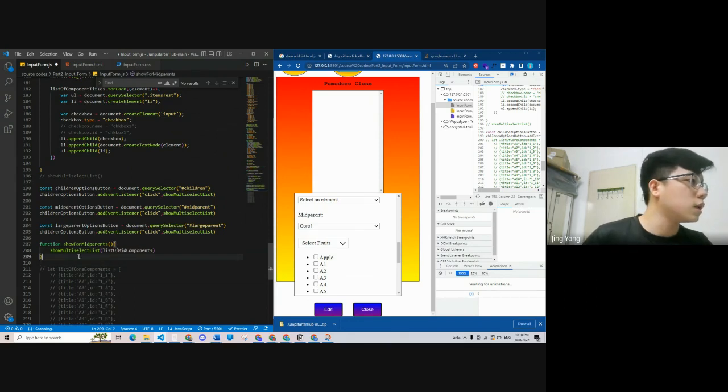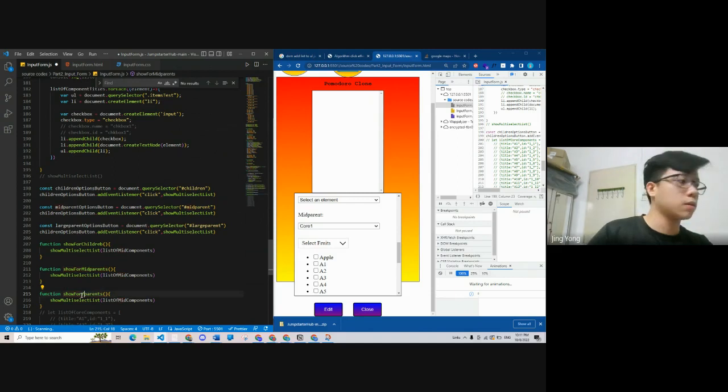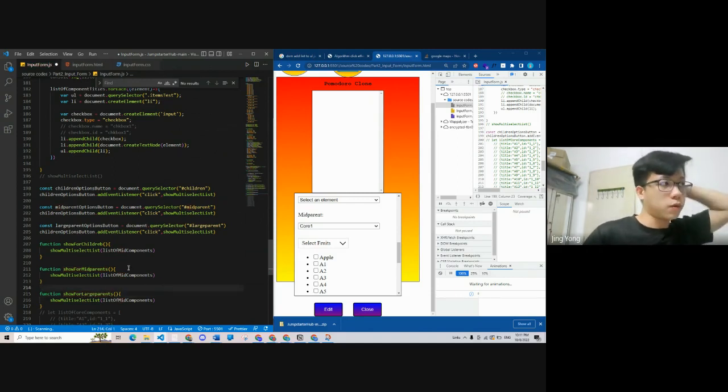We're gonna do the same thing again for the large and as well as for the children. Okay, show for children. Show for large parents. Okay, show for meet parents. Great. And we are just going to change these components.